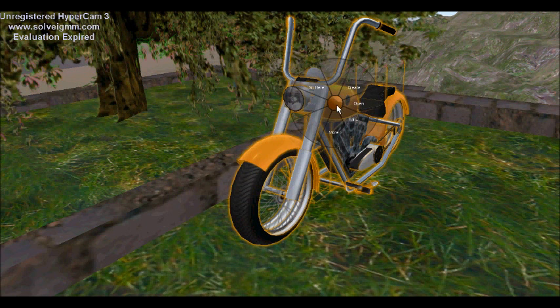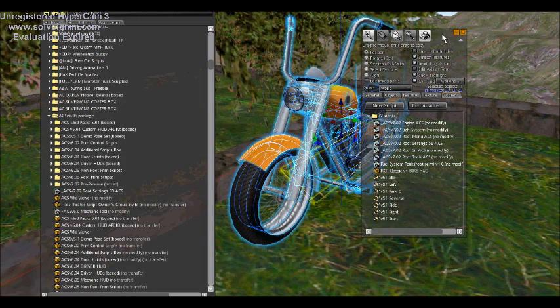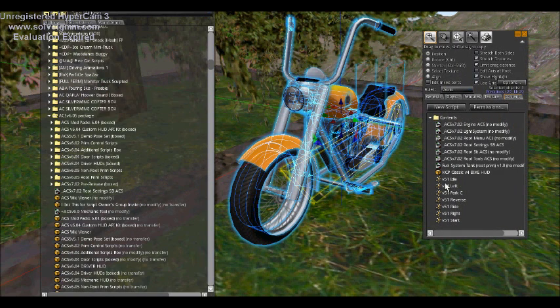Okay guys, so what we're going to do is right click on the bike and select edit, and as you can see, there's our scripts and the poses and everything.